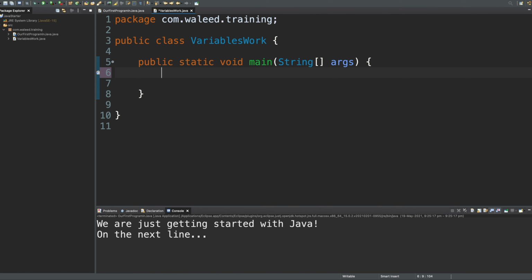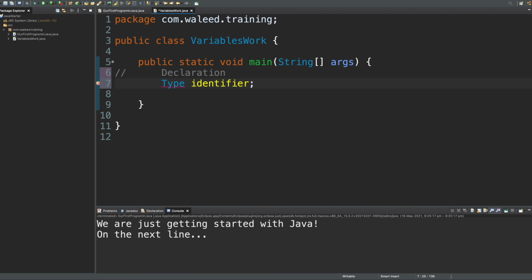So how do you use a variable in Java? It's a two-step process. The first step is declaring a variable. And what is the syntax of declaring a new variable in Java? I'll put in an appropriate comment for you, declaration. So it goes like this: type, and then identifier, and then assignment operator, and then the value, right? Or just for declaration, you need just this: type and then identifier.